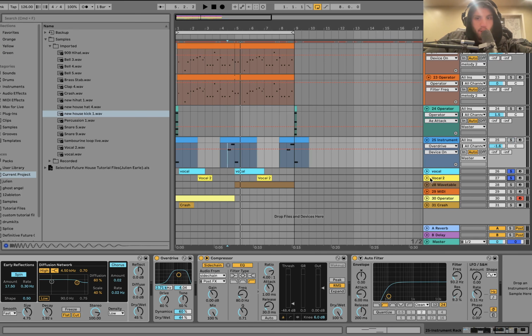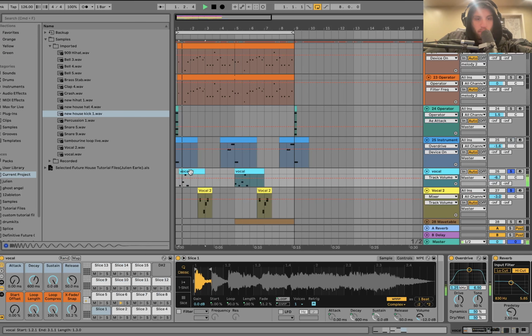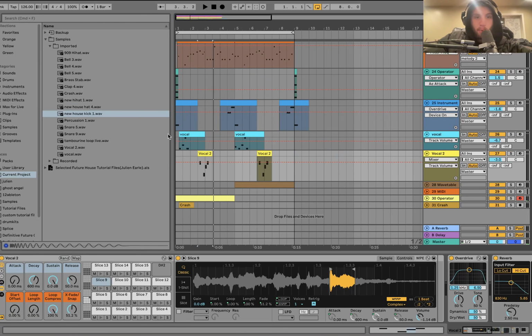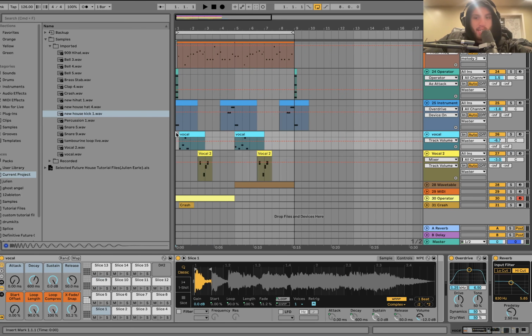Then we have these 2 vocal chops. So these are really important as well to this style. This is another one of those things where you could have that main groove, you could even have the little arp and the brass, but if you don't have some vocal chops contrasting that, it really is missing something.